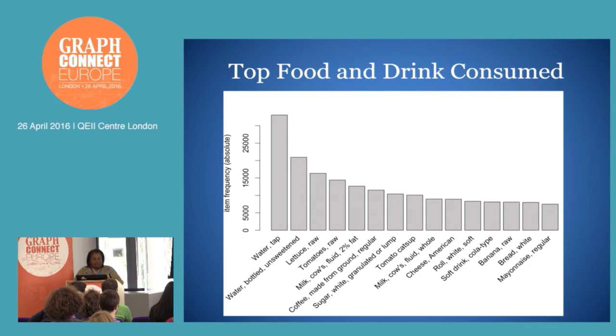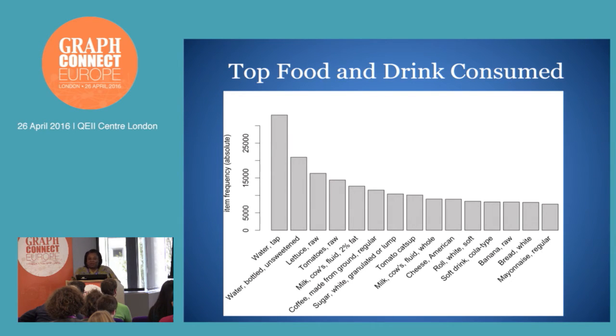But the next two are lettuce and tomatoes, raw, which you would think maybe is a salad. That sounds like it could be really good in a lot of ways. I also did a market basket analysis to look at meals and what people eat together, and I don't want to talk in detail because I'd run out of time. So I wondered, what's going on with this lettuce and tomato? The lettuce and tomato is what comes on the hamburgers and the sandwiches and the other things. Although it looks like a lot of great food, as you go down this list, you see milk, coffee, and sugar. There's a lot of coffee, and people are putting sugar in their coffee.